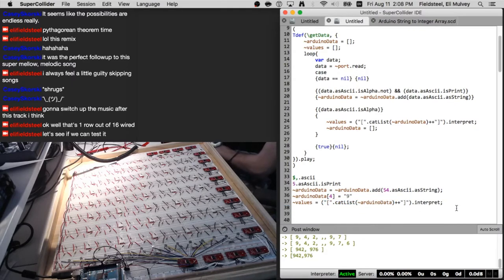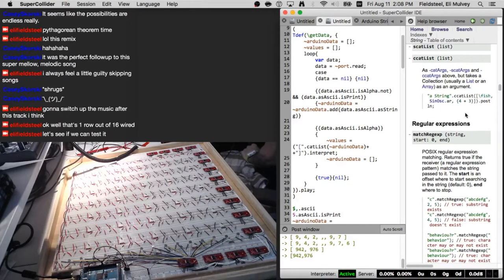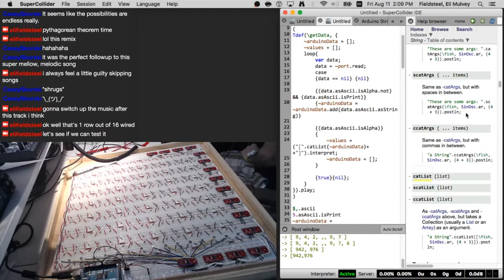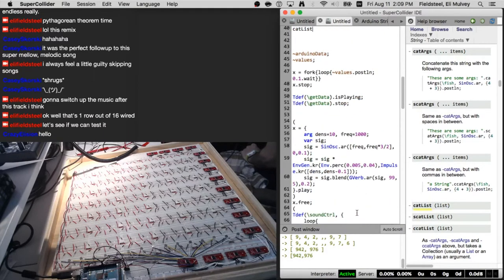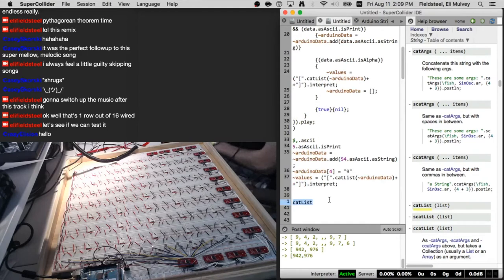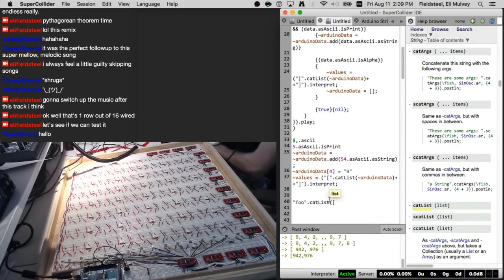What does this do? Just want to remind myself what cat list does. Concatenate the string with the following arguments. So if we say something like foo.catList, we give it the array b, a, r, all as strings, we get foobar. Yeah, so it takes all these individual strings and then concatenates them together. So we actually get this array.